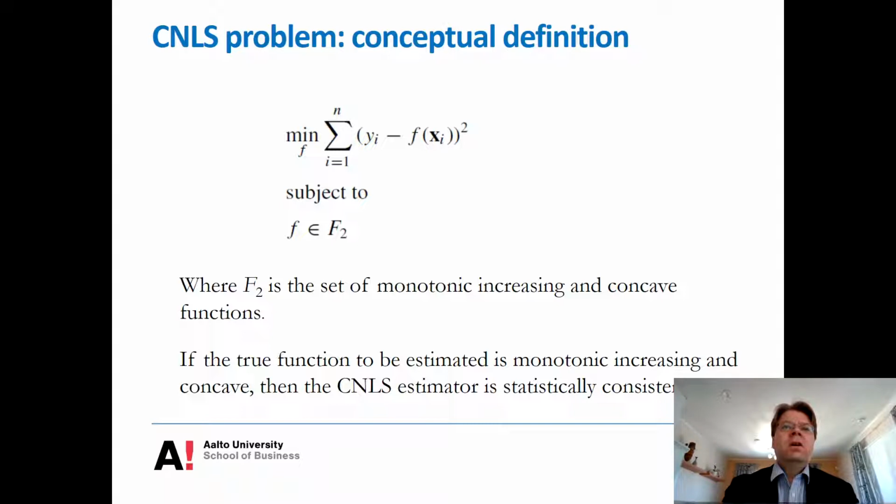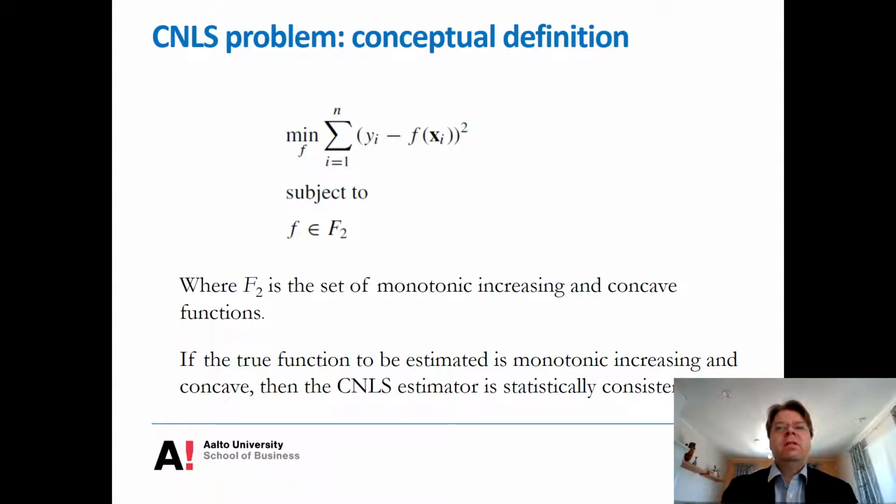Notice that this is an infinite dimensional minimization problem, because there are infinitely many functions that satisfy these conditions, that it's monotonic increasing and concave. So the set capital F subscript 2 is infinitely large. So therefore we cannot really use some brute force strategy of just trying different functions and trying to fit it to the data and select whatever fits the best. So in practice, this kind of formulation cannot be solved in any finite time. Of course, we could just try to enumerate different functions that satisfy these conditions and take the best, but in any finite time we cannot find the solution. So from the outset, it might seem like an impossible problem to solve.